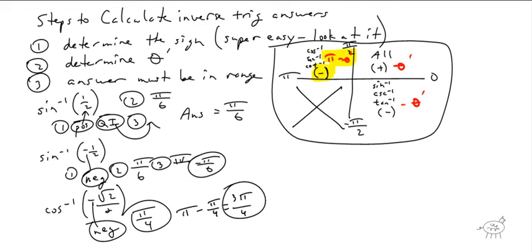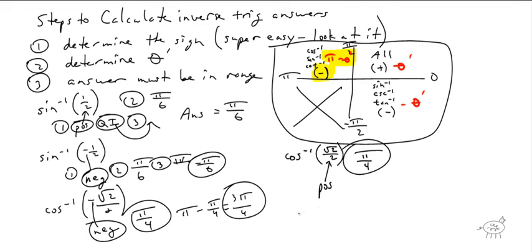Okay, so let's just do a couple more problems here, math fans. Just real quickly, if I did inverse cosine of positive root 2 over 2. Again, whenever this is positive, I'm in the first quadrant. And then that means I just find the reference angle, and that's my answer. That's all I do. So you're going to say cosine of what is root 2 over 2? Oh, cosine of pi over 4. And that's my answer. It's really pretty easy.